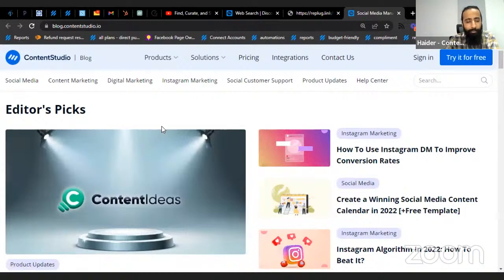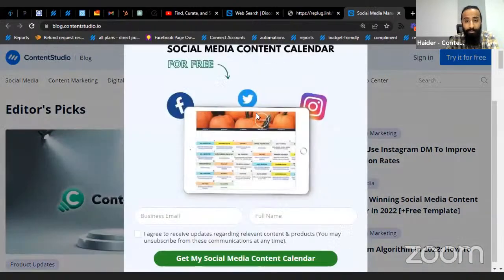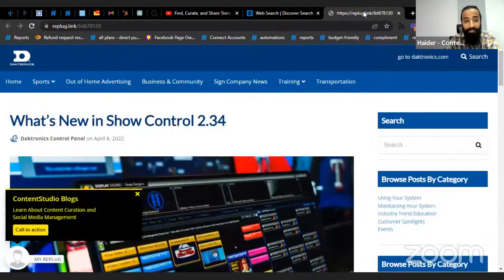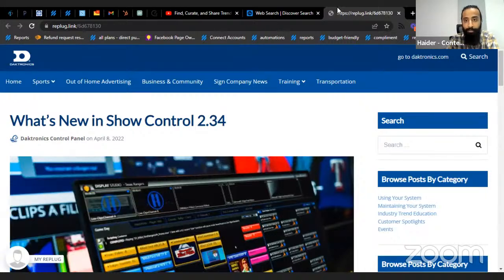This is great for e-commerce businesses and other people who are trying to provide a certain value, a service, to their users. And what better way than to share something relevant to them and then provide that same service to them. So it's particularly a popular thing that is currently being used by a lot of marketers. So Replug is the best in terms of doing all that for you guys. And it's so simple, just a couple of clicks and that should do the trick for you.